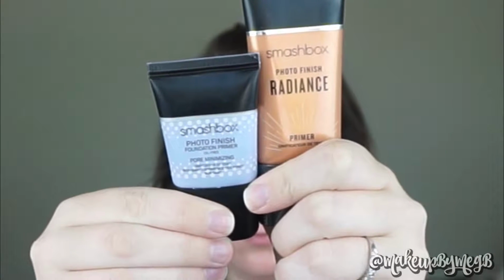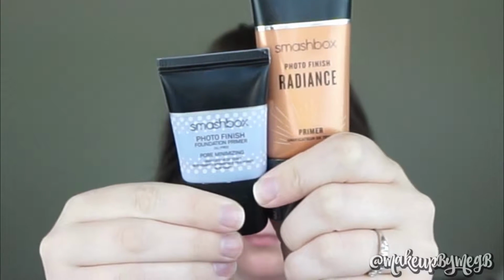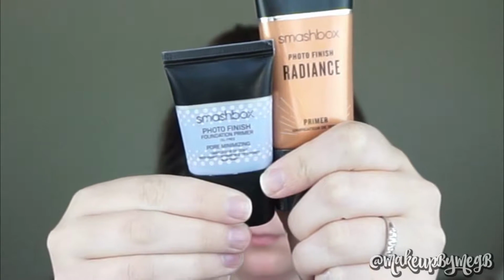I'm using two of my favorite primers. I'm using a pore minimizing primer around my nose and T-zone and a radiance primer around the rest of my face. According to Meghan's makeup artist, Daniel Martin, he just prepped her skin with a clarifying toner and a water-based moisturizer, which I used both of those, but then he used a Korean sunscreen that also acted as a foundation gripper to lock down the foundation. I don't have that, so basically I just took from this article what I did have and what was implied and applied it in my own way.